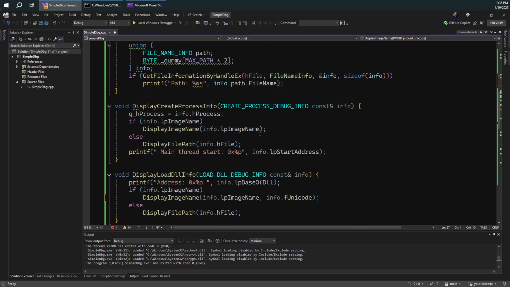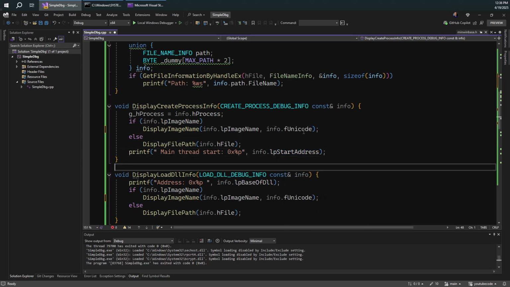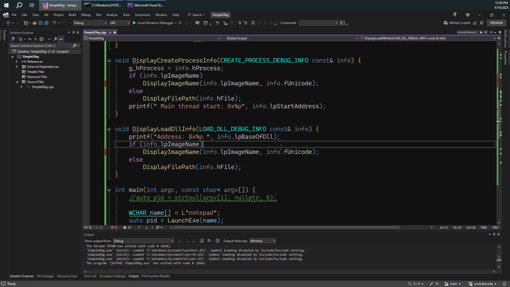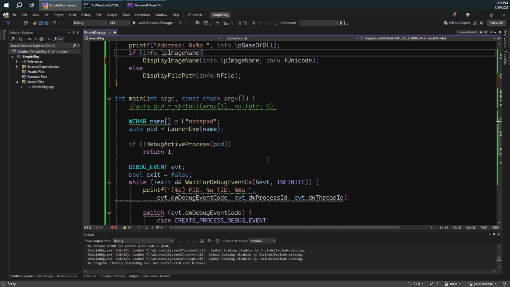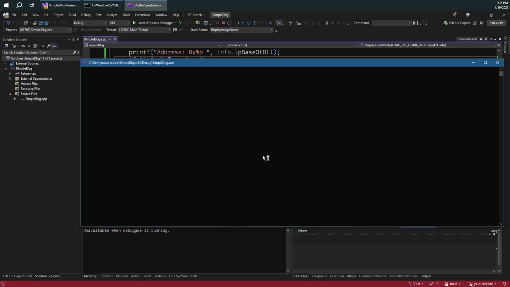So we're passing here this Unicode, and this also applies to the process creation here. It also has this Unicode there. So we're going to pass that as something that's going to be converted to a Boolean. And now we're basically ready to go. Well, at least to some extent, we can definitely try that. So let's go ahead and give it a shot.